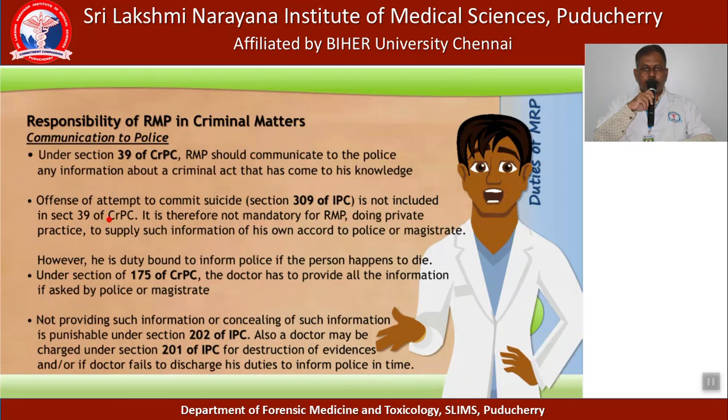Section 39, and also 302, and attempt to commit suicide. Here two are there, they are not included in 39. The offense of attempt to commit suicide: whether a government employee or a private one. A private practitioner has to inform the police of all homicide cases, but is not bound to for accident or suicide. He has to treat first, but before starting treatment, where homicide is involved, he must inform.